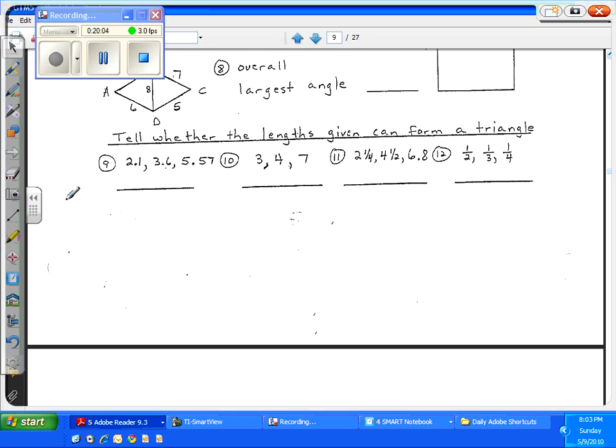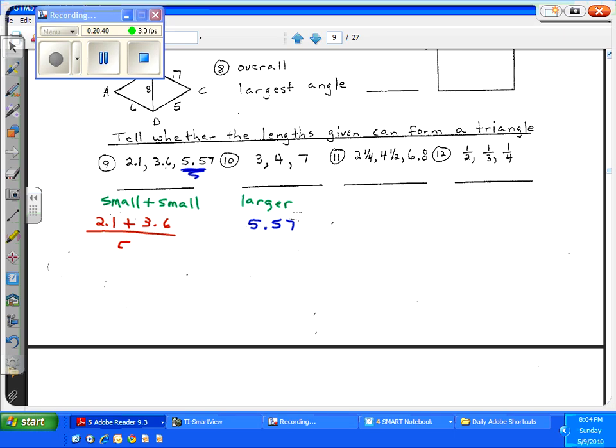Tell whether the following lengths can form a triangle. So what we're going to do here is we're going to take small plus small, and we're going to compare it to large. Now, there's going to be one that's bigger than the other two. That's this one, obviously. And so we're going to compare the sum of the smaller two to the larger. Now, we know to be a triangle that the sum of the smaller two has to come out to be greater than the larger, but we don't know that yet. That's what we're wanting to happen if we want it to be a triangle.